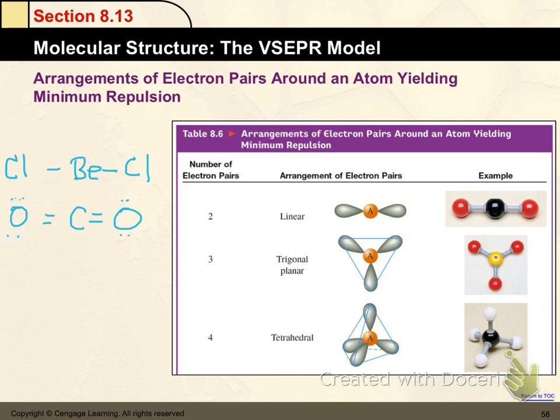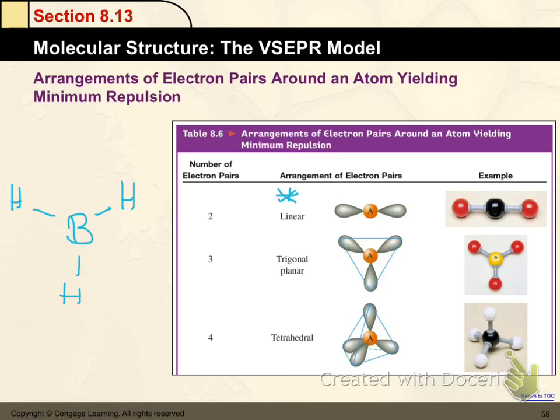All right. So that's a linear model. Let's go now to the trigonal planar model, which is that second one. And again, these are names that you're going to have to just do a lot of practice problems with, and eventually they'll kind of absorb into your brain. Trigonal planar has a central atom. Let's say boron is our central atom, and then 3 atoms around it. So this one too doesn't have a ton of 3-dimensional structure. Everything is in the plane of the picture, trigonal planar. Boron is another one of those atoms that can form an incomplete octet.